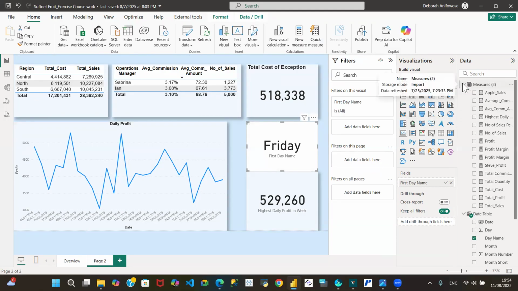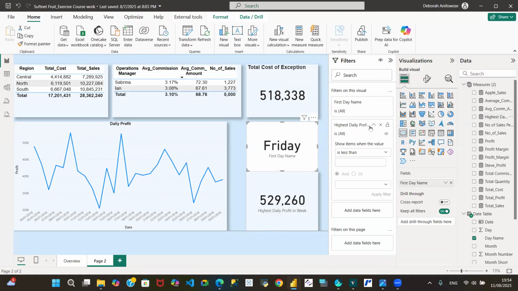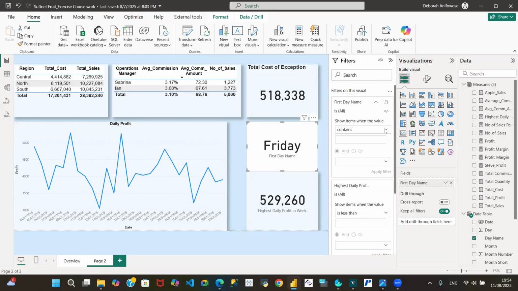If I drag this highest day profit of the week in, how would that work? Is less than, is equal to, show item when the value contains, no, that's not what I want.